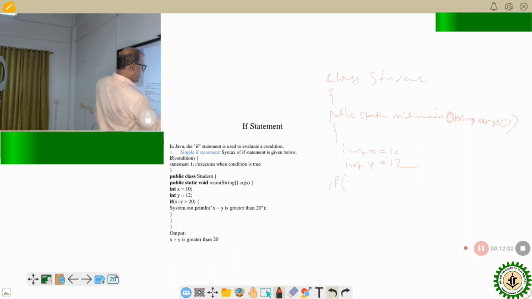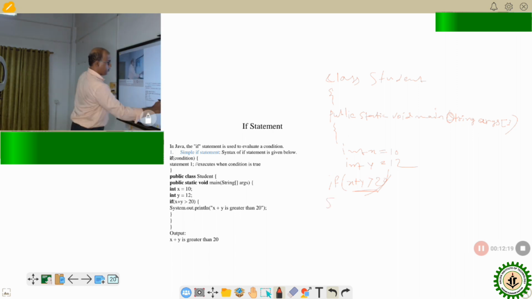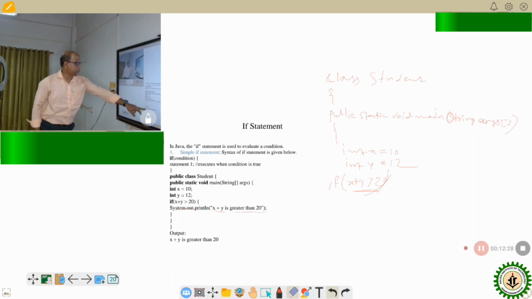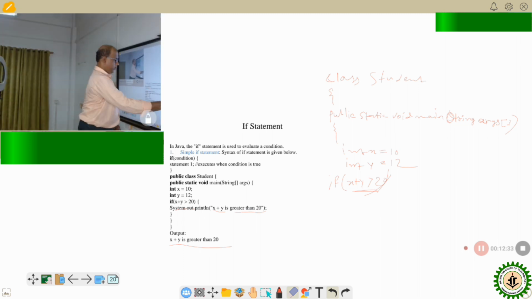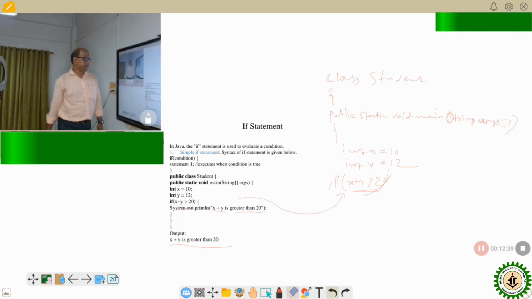Now if x plus y greater than 20, this is my condition, then System.out.println x plus y is greater than 20. This is my output. This is my code.